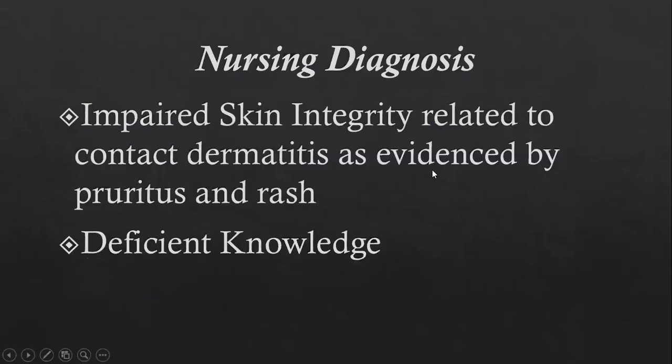Okay. So nursing diagnosis you can use, and I want y'all to pay attention to these nursing diagnoses and see how they look. Impaired skin integrity related to contact dermatitis as evidenced by, how do I know that they got impaired skin integrity? I see a rash, they're having itching and a rash. So y'all look at that. Make sure y'all pay close attention to these nursing diagnoses. If the person actually has it, it's going to have the actual diagnosis related to and then as evidenced by. If the person is at risk for it, it's just going to be the diagnosis you're using related to. It's not going to have the as evidenced by with a risk for.